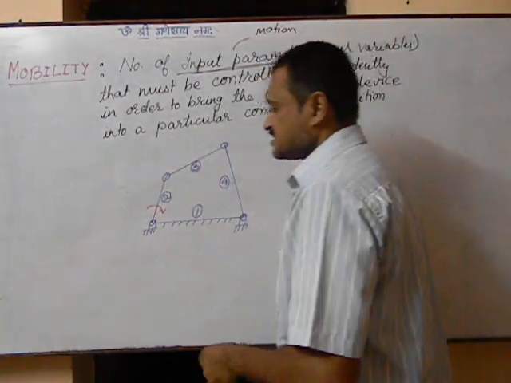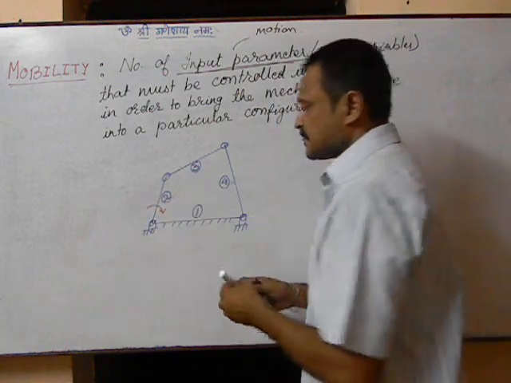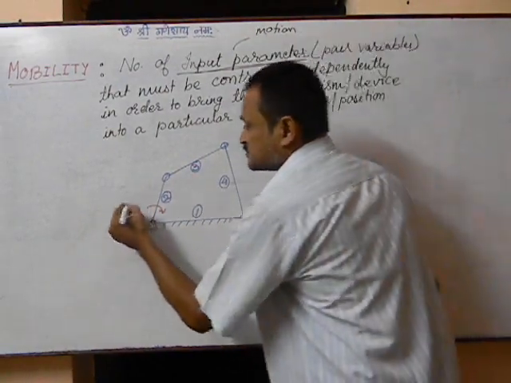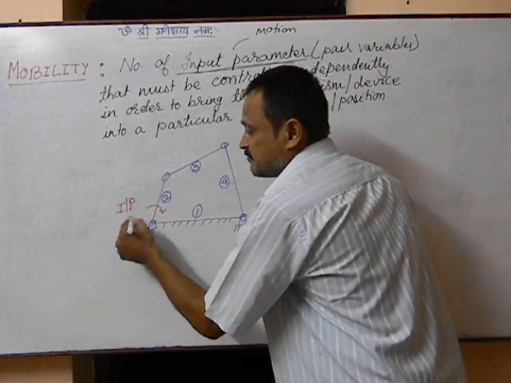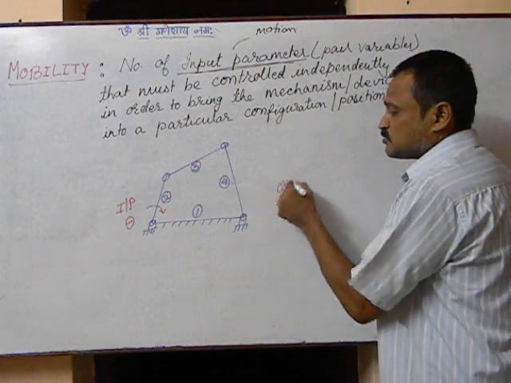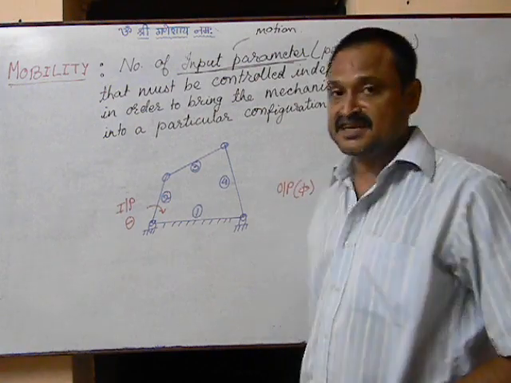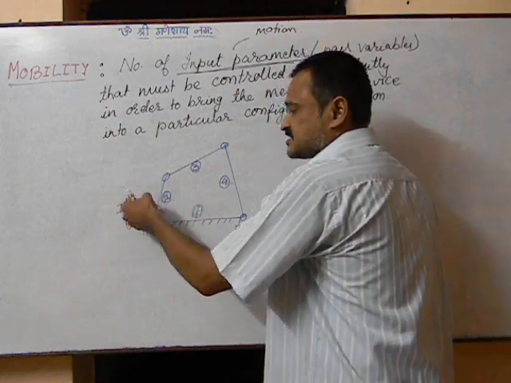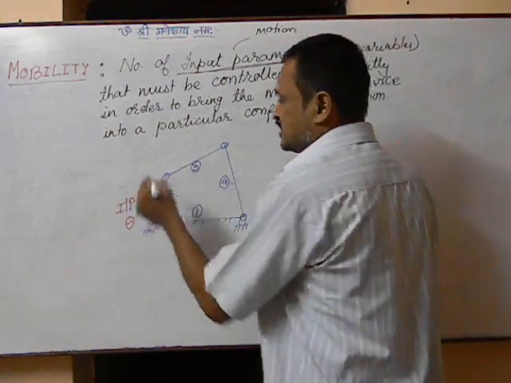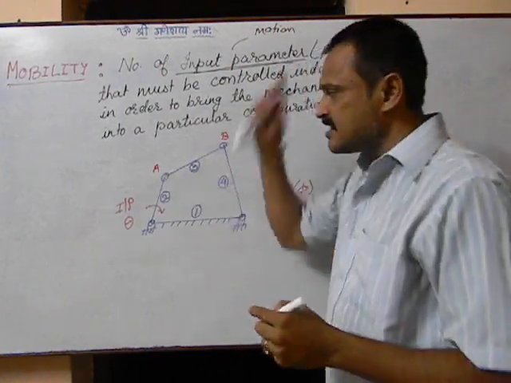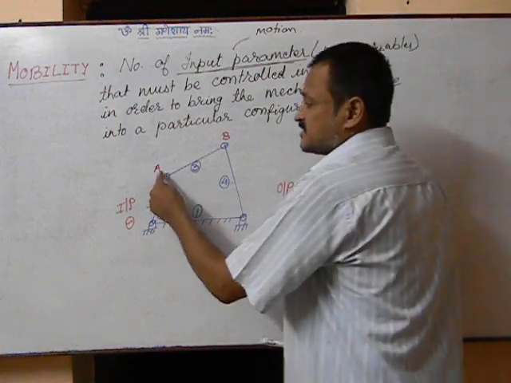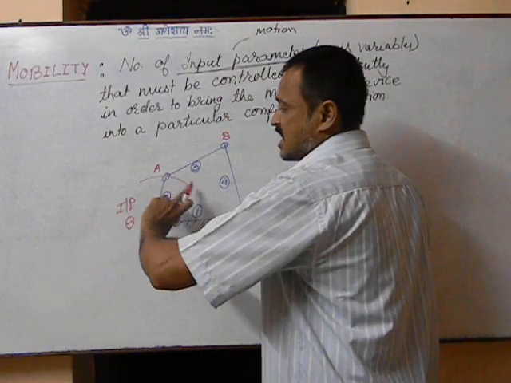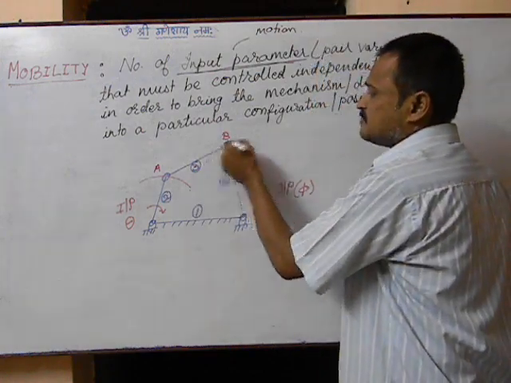Fine. So my intention is, let us say when I turn it by theta, the output link must turn by say some angle. So this is the input motion, and when I turn it by theta, I want this output motion to be some angle phi. This is my desire, this is my requirement. Now if we try to understand this mechanism, the moment I turn this link number 2, what will happen? Now if I name this as joint A, this as joint B, I have earlier also explained, let us go through it again. Now think about the joint A. When I turn link number 2, the path of joint A will be this arc. Similarly, the path of B will be this arc.